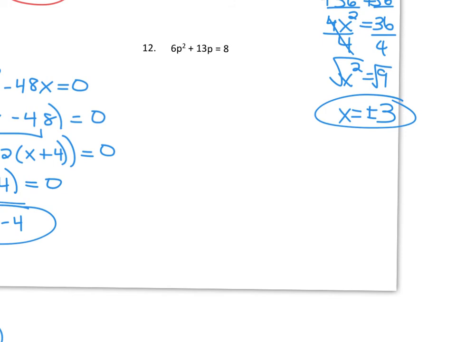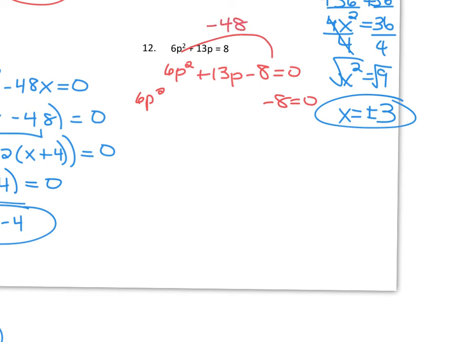Number 12. So let's first set the equation equal to 0 by subtracting 8 from both sides of the equation. So we know when we move the 8 to the left-hand side of the equation, it becomes a negative. Okay, and then we're just going to factor this. So since we have a number other than 1 in front of the first term, we're going to do the rainbow. Okay, when we do the rainbow, we bring down our first term, we bring down the last term, and we come up with 2 numbers that multiply to the rainbow number and add to the middle term. Okay, so I guess that would be positive 16 and negative 3.